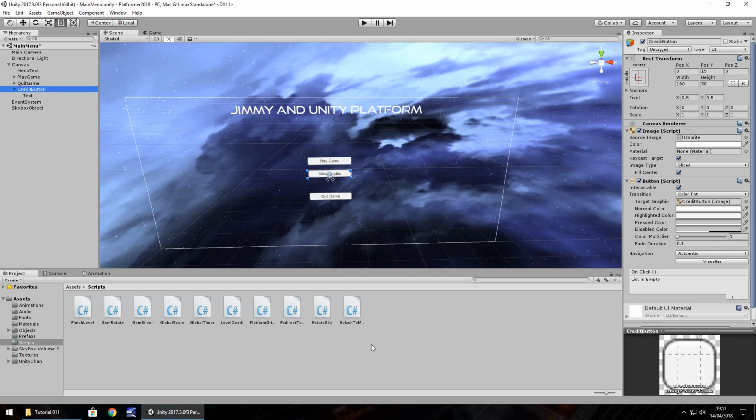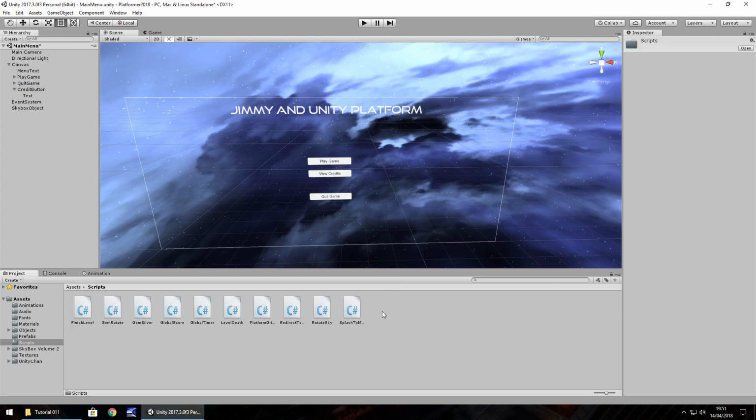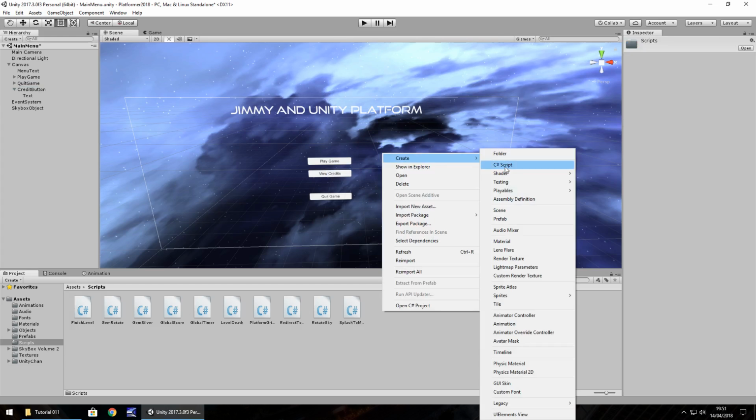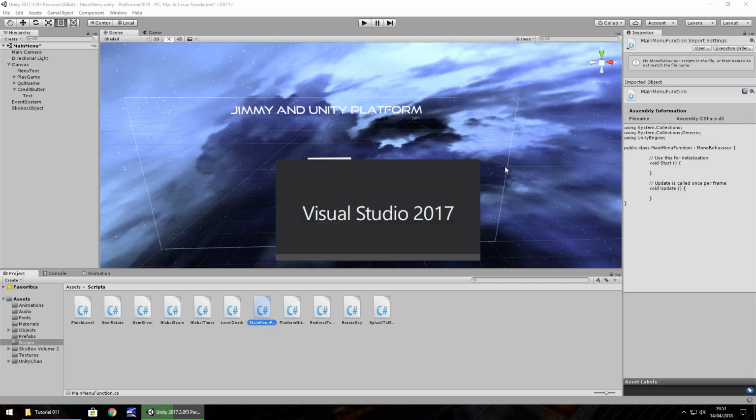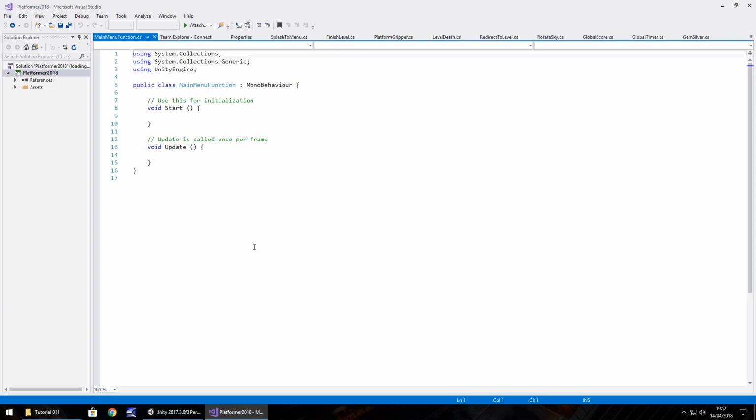Now, what we need to do is if we go to our scripts folder and we right click, create C# script, let's have main menu function. And let's open that up in Visual Studio. So we'll be adding some sound effects into this as well. So as when we click a button, it actually makes a sound, as it were.